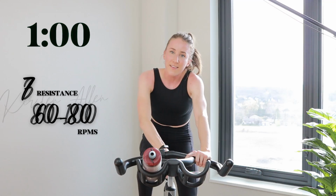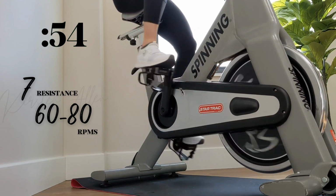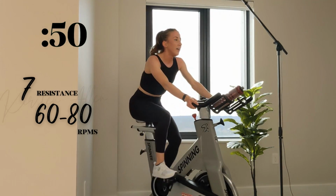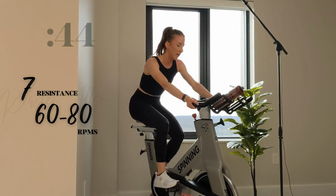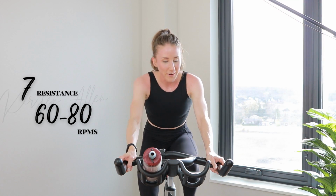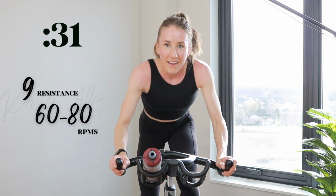3, 2, 1. Find that 7 in the saddle. Whew. You got it. Keep it up. Right here. Let's see it. Level up to a 9 in 3, 2, 1. Whew. Come on, find that 9, don't cheat yourself. Keep pushing.